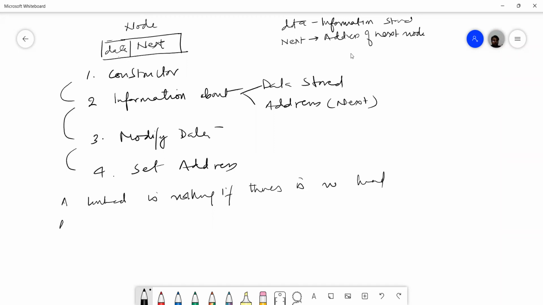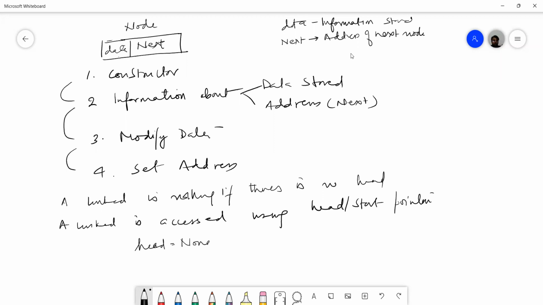Or we can say a linked list is accessed using the head or start pointer. So suppose a linked list does not exist, what will be the value of head? None. It will be None in Python and null in C. I will talk about Python also, don't get confused. If the linked list is empty, then head is None.